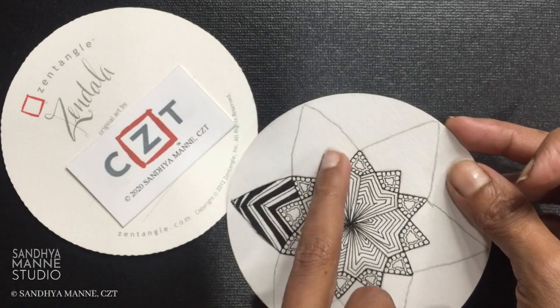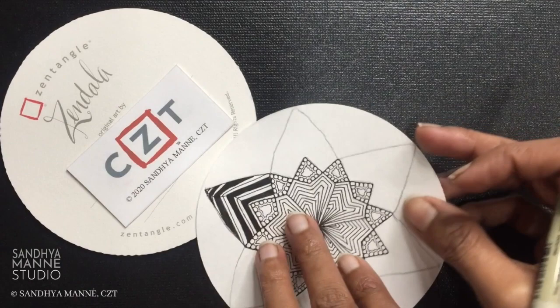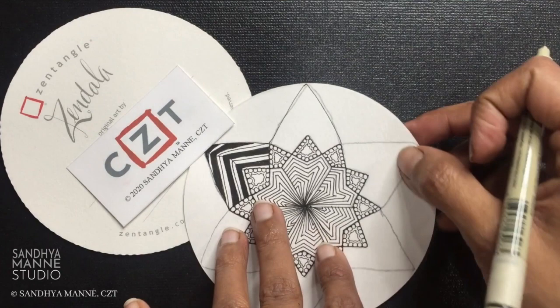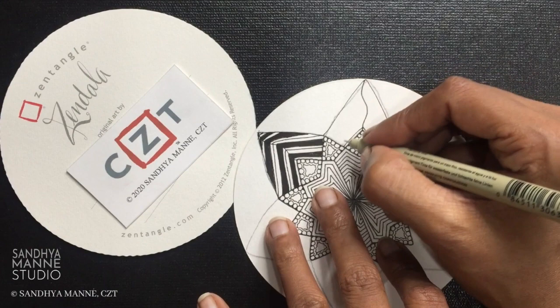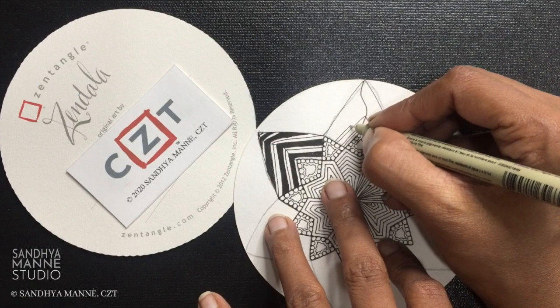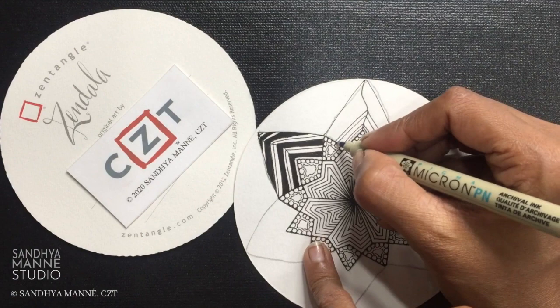Okay, so we will first ink our triangle shape here, or this upside down V shape. Okay, so I'm just gonna ink it like that. Now I'm gonna make a slightly wavy line connecting this to this, and then I start off with an aura line. I'm going to give one more aura line and then a wider line. Okay, so now I'm going to fill in this gap here.